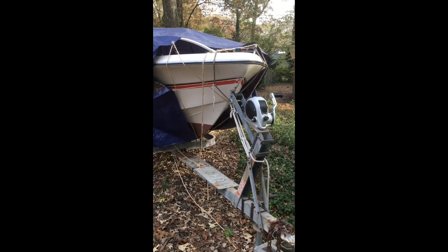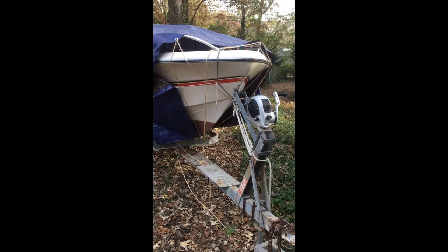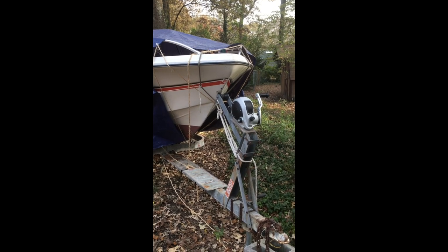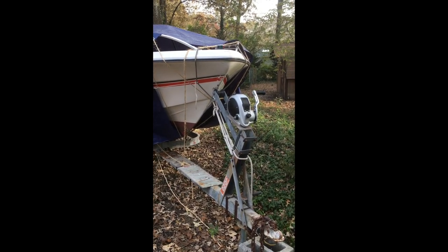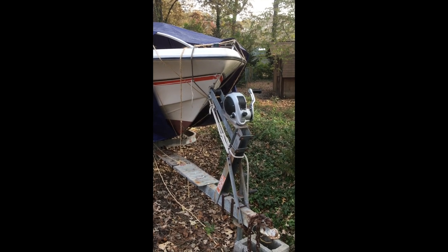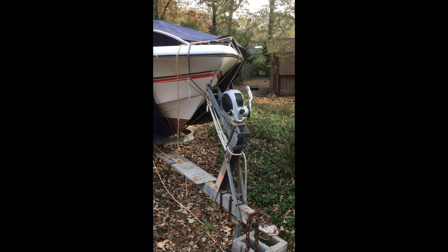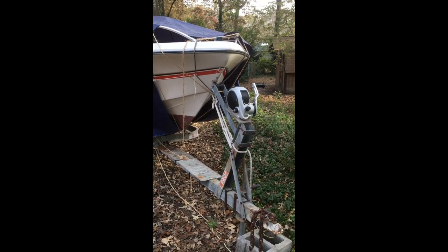Today, before wrapping my boat up for the winter and getting ready to winterize it, I found that when I went to pull it out of the water, I needed to install a new winch. There's the new winch right there. I wish I had started this video earlier before I had taken off the old winch — I didn't think about doing a video until I had put the new winch on. So I just wanted to go back through the steps I took to do this. It's a very easy project.